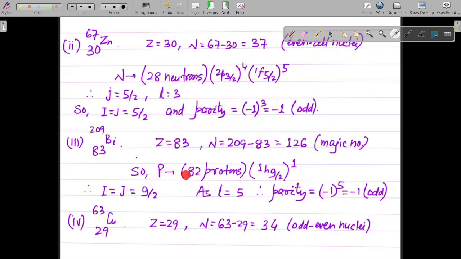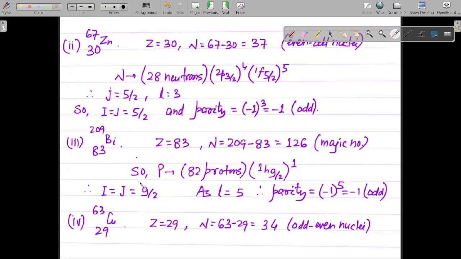Okay, so with respect to proton, 82 protons will be there in this. From here, it will be a very long configuration. From suppose here to here, in 2 lines, it will be completed. So whatever the nuclear configuration is for 82 protons, you should write it as it is by drawing the energy level diagram. You should practice it at home. So 82 protons done. Then 1h 9 by 2, 1. Finally, in the last subshell.